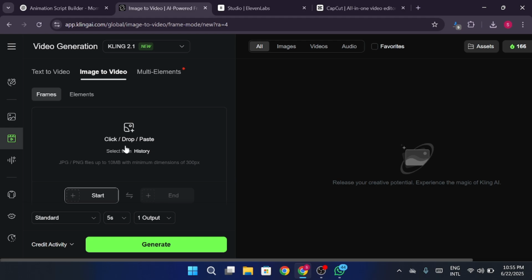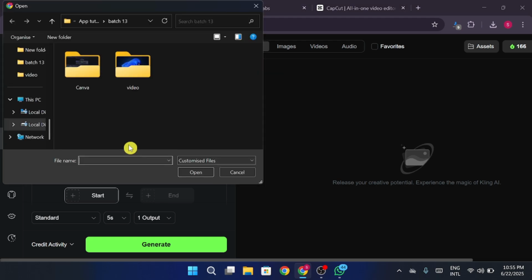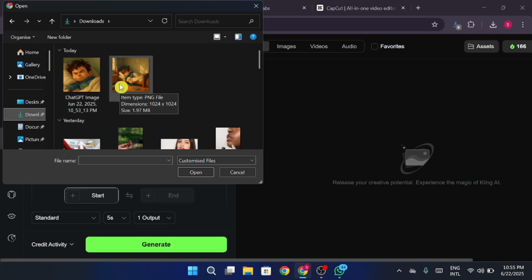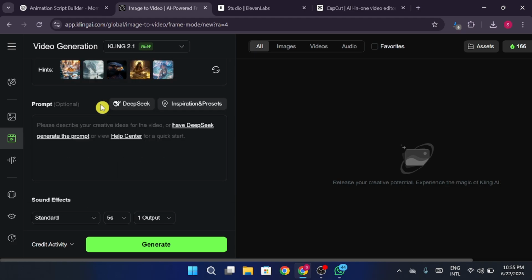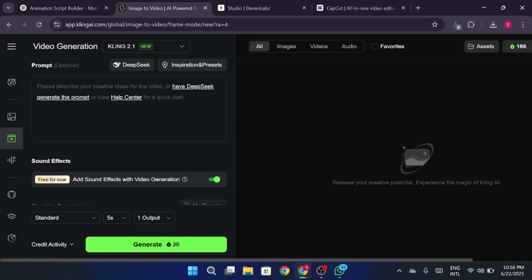So here's what I did next. I opened up Kling AI, and once I was on the dashboard, I clicked on the Upload Image option to start animating one of my scenes. Now, when you're uploading your image, you'll also need to give Kling AI a prompt. This is basically a short description telling the animation engine how you want your character or scene to move, what kind of action to show, or what vibe to convey.